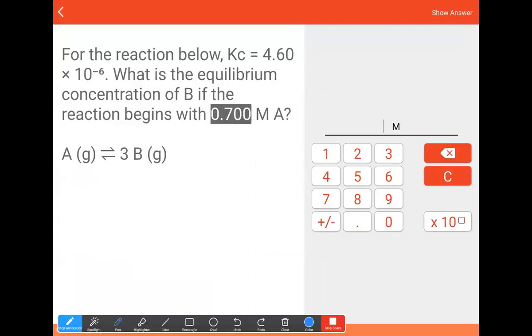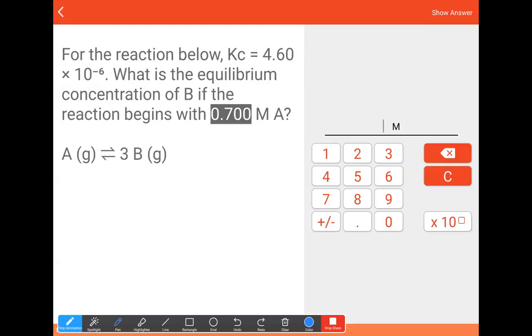Okay, this is an example of a question where we're given an initial concentration and we're having to find an equilibrium concentration. Lots of different ways to ask these. We looked at three within class. The two we focused on were perfect square, which were some examples in the homework, and being able to square root the whole thing to get rid of both the squares from the equilibrium constant expression.